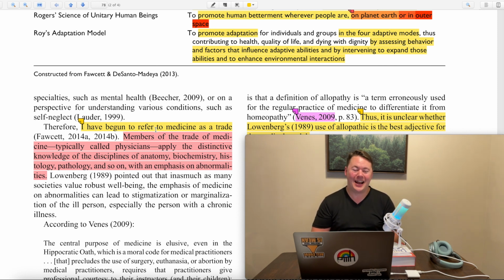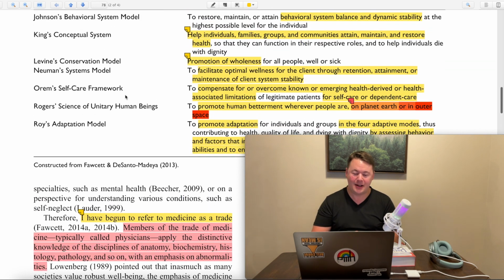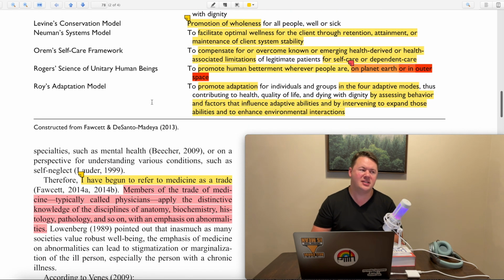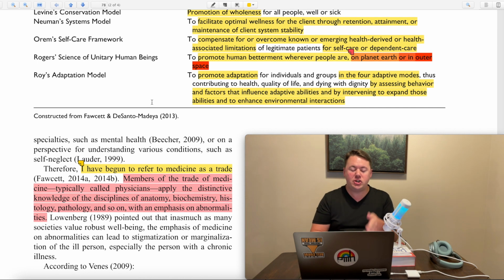Ignoring the fact that most of these conceptual models utilize psychological ideas and constructs to build their conceptual models, and we don't talk about nursing using psychological theories and exporting psychological theories to build its own domain-specific knowledge, what she's doing here is leaving us to assume that what she means by trade is somebody who takes domain-specific knowledge from elsewhere and applies it to a problem that they're interested in, like a technician.